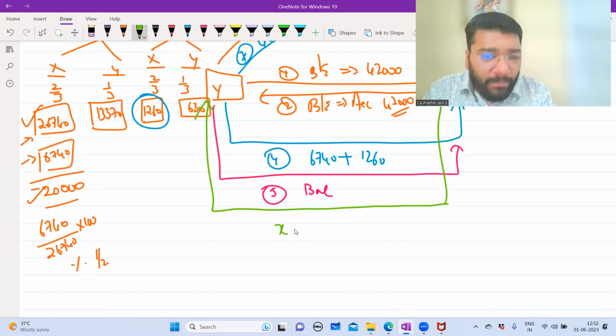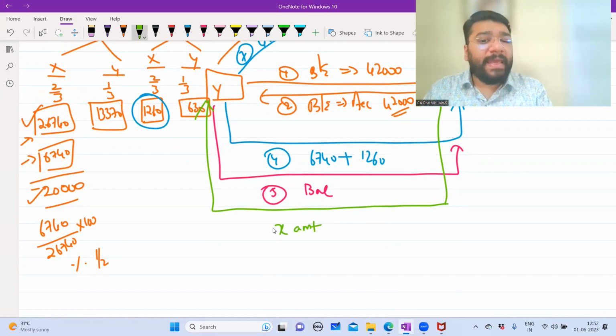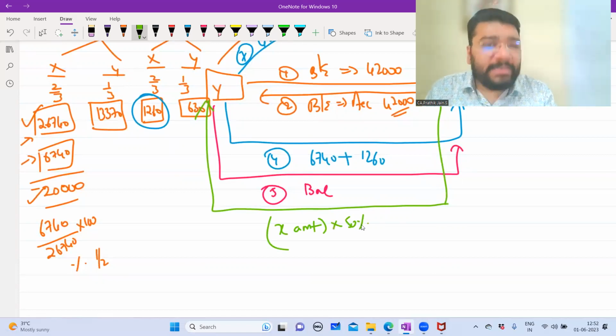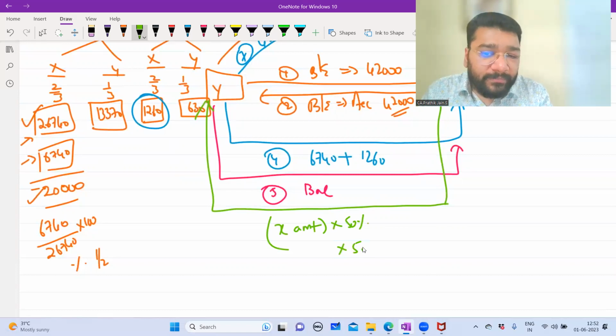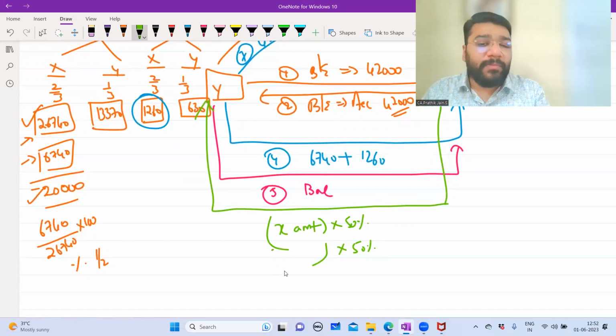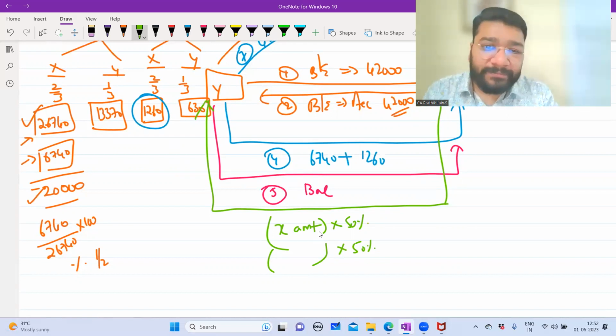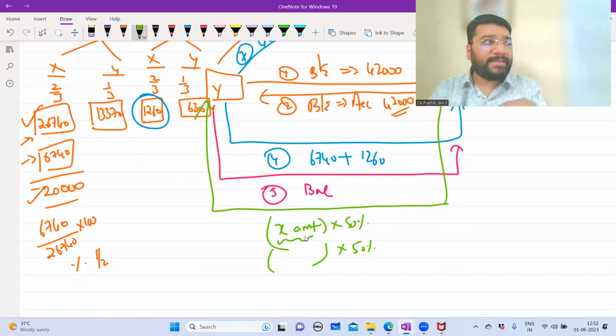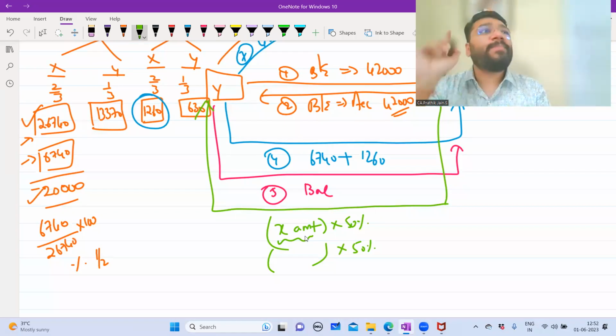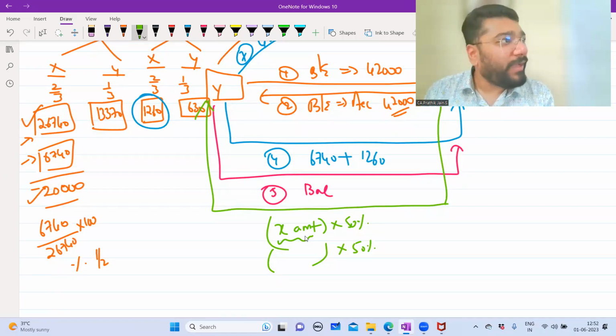So whatever the X amount we have to receive, that is Y has to receive from X. In that, 50% only is receivable. So what is the balance 50%? It is a not receivable deficiency for X, and for Y it is a bad debt. For X it is deficiency because he could not pay it, and for Y it is a bad debt. Now for you to calculate this X amount, that statement format account which I prepared is important.